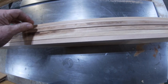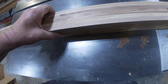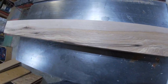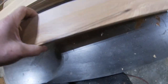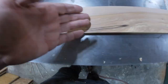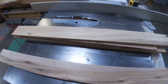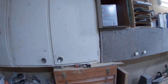I'll spin you around here. I've got five pieces. I threw that other one out. These got a little bit of a bow to them too, but it was a piece of junk. This has got some good character to it. Now I'm building a salt box, not a house. I won't even use an entire board, but it didn't make sense just to mill up one board. So I'm gonna wrap that in plastic, and then I'm gonna get to laying this out.